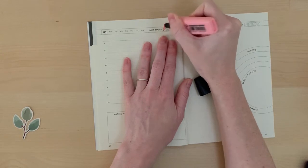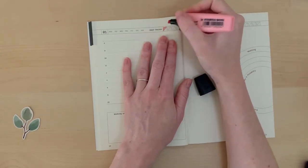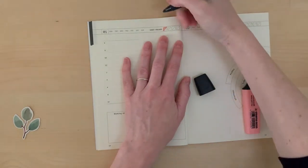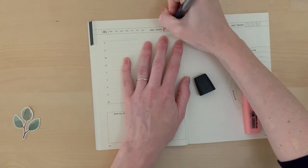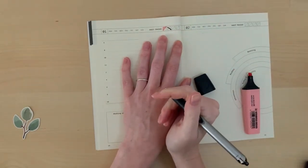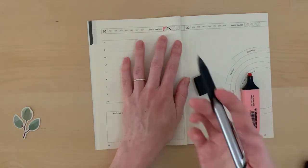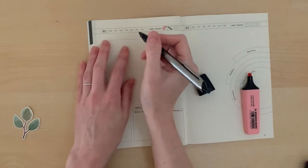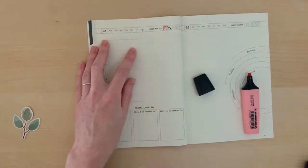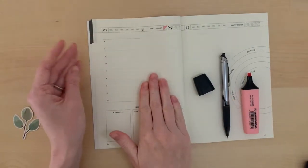Maybe I didn't make my smoothie, maybe I bought one, for instance. And it also means that if you didn't achieve that habit, you could potentially cross and say, no, sorry, I didn't get to that one. So I might say this one is Sunday. That's when I like to start my week. I'm just going to go with a little dot underneath.